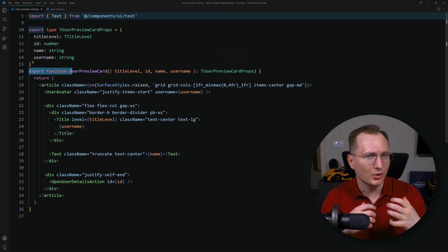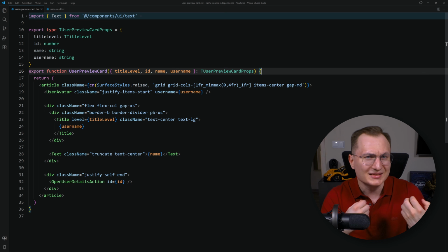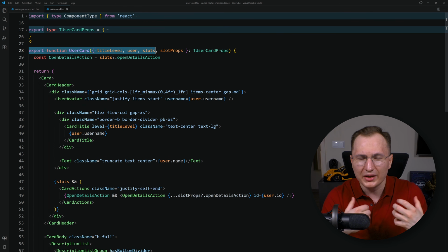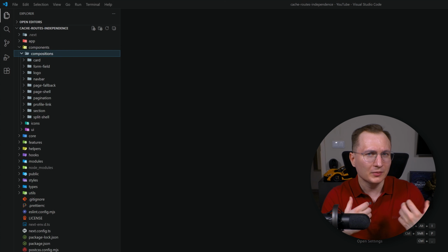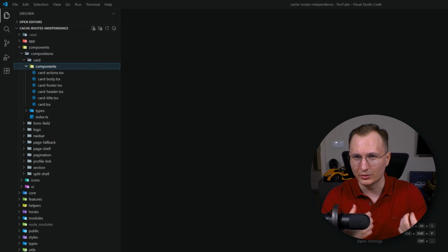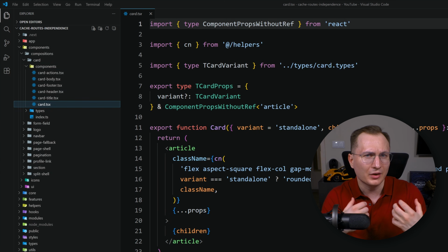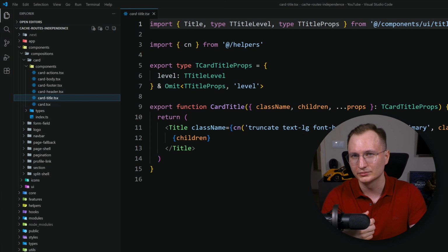In molecules? In organisms? The problem is that a card can be very simple, or it can be very complex. It can have multiple parts and its own internal structure, but still remain a complete thing on its own. And this is where the metaphorical model starts to break down. Instead of making the component's place obvious, it makes you argue about what it is: a molecule, an organism, or something in between.